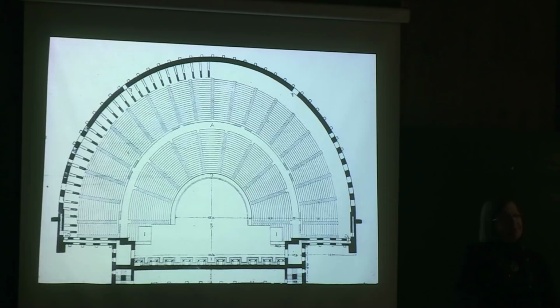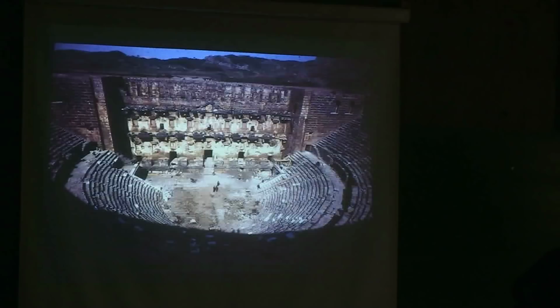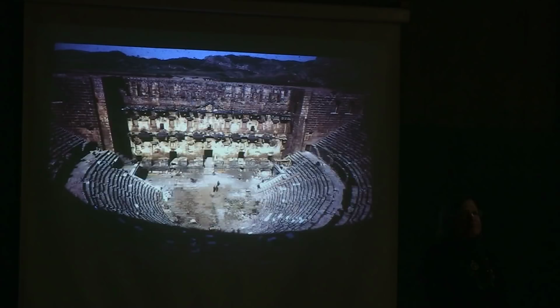In fact, this was turned into a Seljukid kiosk later on in the medieval ages, but you don't have traces of that anymore. So here you have a view of the theater in Aspendos, and today it is used quite popularly. And I would advise you to go and see a performance there. The ancient building is suffering from the amplifiers, because our modern performances use a lot of new sound systems, and these new sound systems shake the walls, vibrations are created, but still you will get the sensation of watching a performance very much like the Romans did in the Roman period.